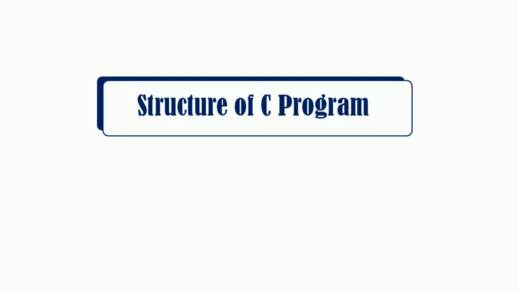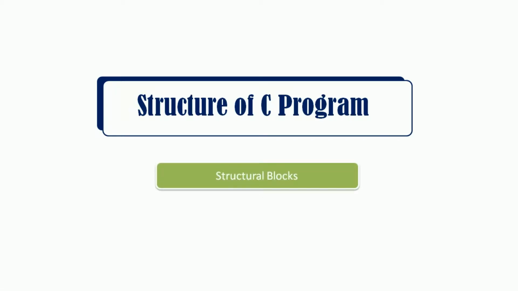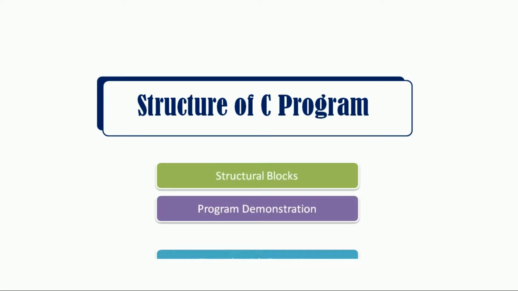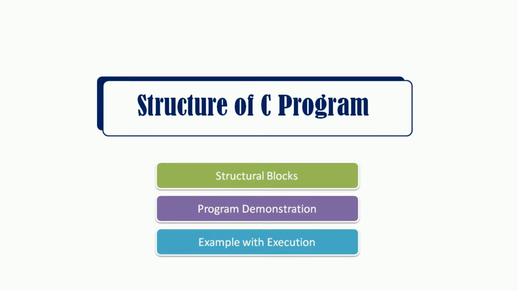So, my target is to explain to you as much as possible with presentation and examples so you better understand how to write code and how the control works during the execution of a C program. So what we are going to cover today: structural blocks, program demonstration, and example with execution.